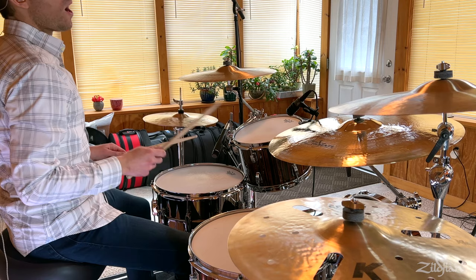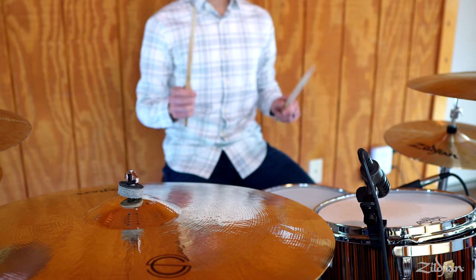So now that you've had an opportunity to give this groove a shot, let's go ahead and try it again. Play along with me once again for 16 measures, but this time we're going to increase the tempo to 75 BPM. 1, 2, 3.